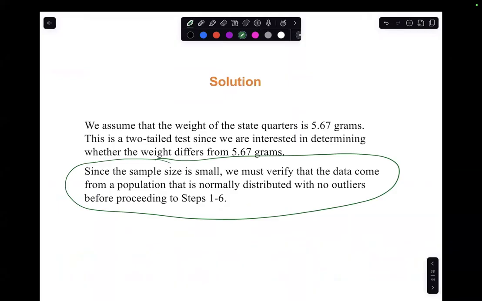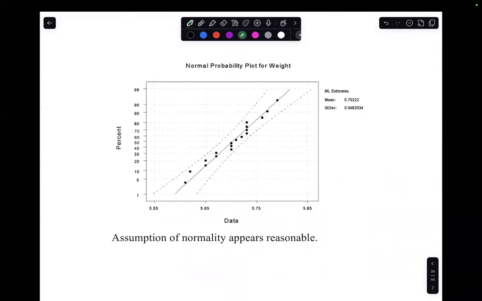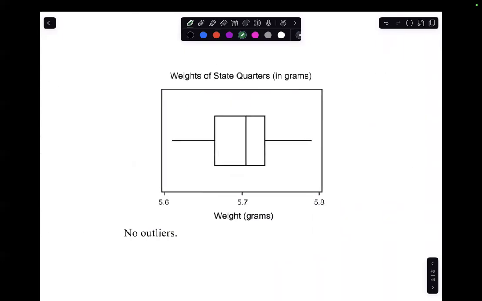If I put this in my calculator, I think I have a screen for that. So notice right here, it's all like the line of best fit, and I don't even know why it's using a line of best fit. But if I put it into a bar graph, there you go. There's no outliers there. It's pretty symmetric. So I can graph it as a bar graph and say, oh yeah, that's fairly symmetric. But I'm not asking you guys to do that. We're just going to make a statement about the small sample size and then just move on.